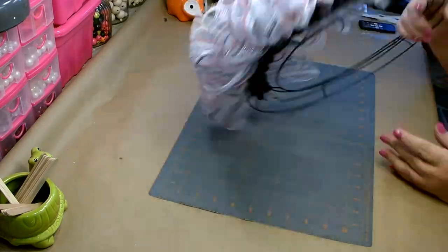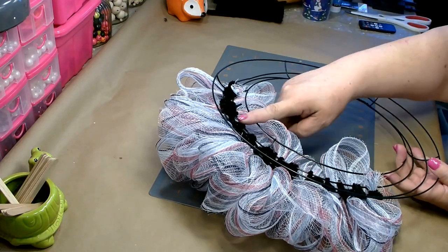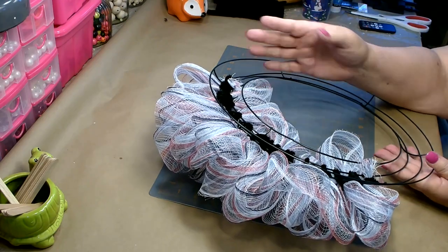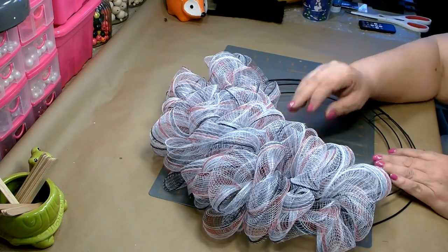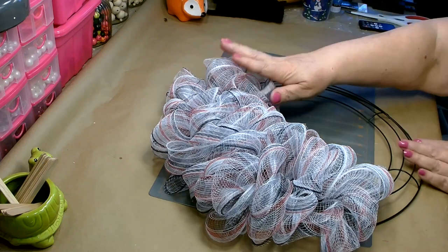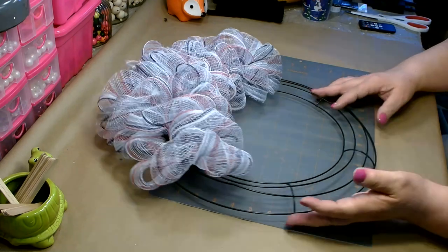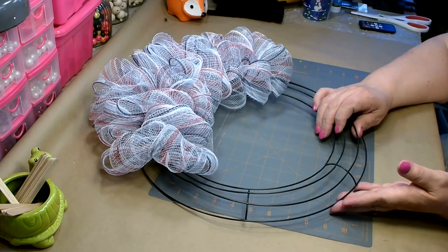Okay, so if that happens to you, just go back and move one from this side over to the other side so that they're pretty even. If you just have 1 extra poof, that's okay, no biggie. Sometimes that happens. Sometimes Dollar Tree mesh is a little short. Sometimes it's a little long. So when you get to the end, just work with whatever you have. I'm going to finish my base and then we'll come back and we will decorate.